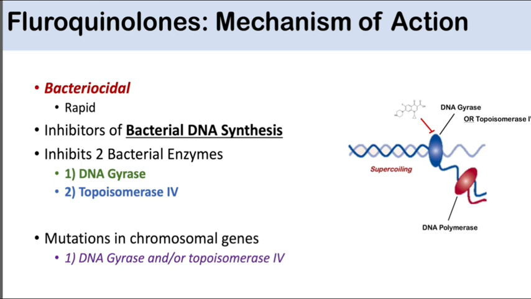Another way bacteria have developed antibiotic resistance to fluoroquinolones is through the development of efflux pumps. These are very interesting mechanisms whereby the bacteria can develop pumps that they insert into their membrane to essentially pump out the antibiotics. So essentially they can send the fluoroquinolones back out so that the fluoroquinolones don't develop enough concentration within the bacteria to cause any dysfunction or cell death. So these are a couple of interesting mechanisms by which bacteria can develop antibiotic resistance to the quinolones.